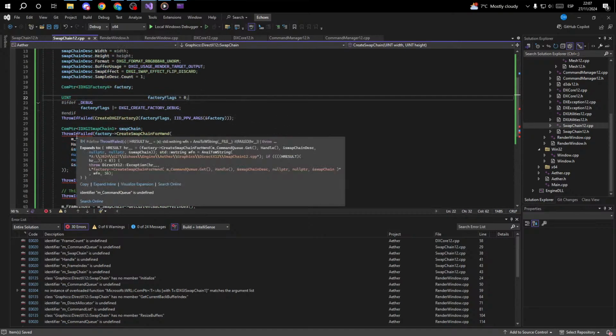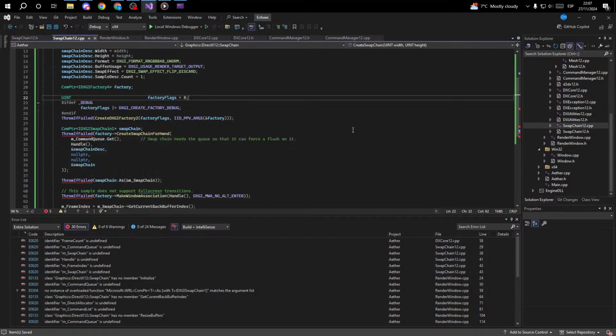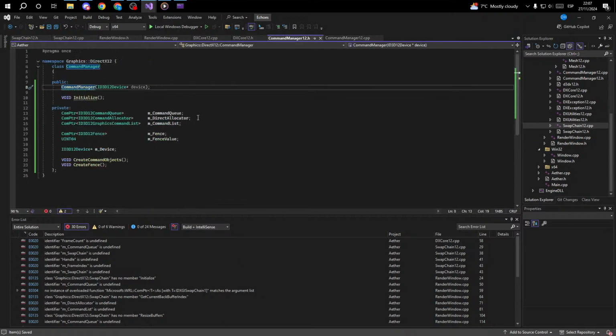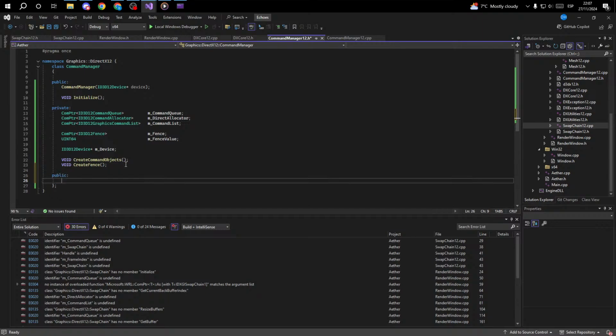Okay, what have we got here? So, Command Q. I think this is going to be the time where we're going to see the benefit of having these accessors. Right, okay, let's come back into Command Manager. I want one of these. Let's go public.